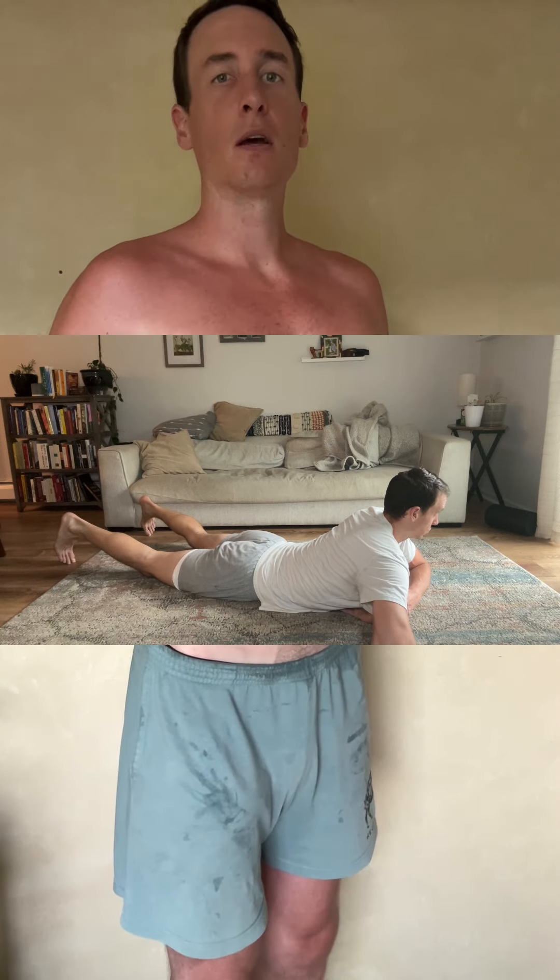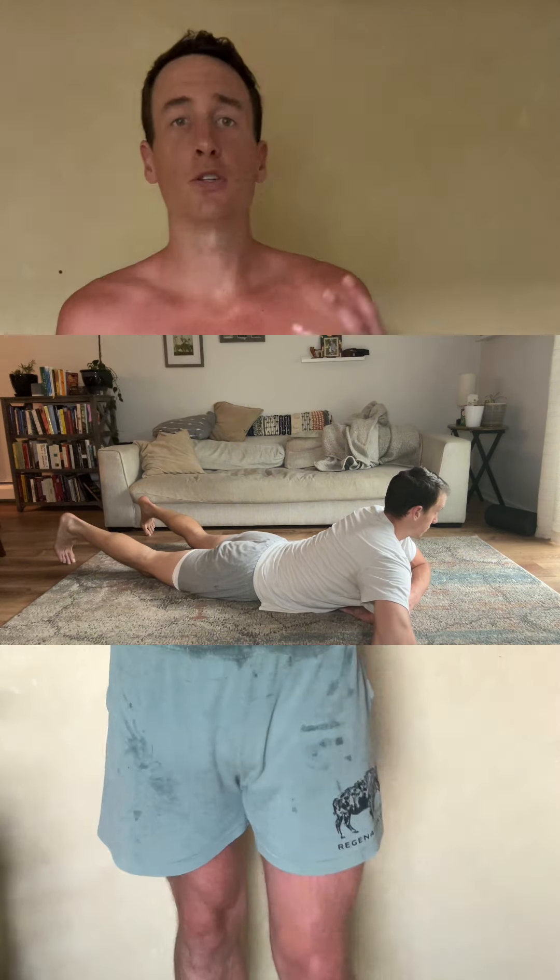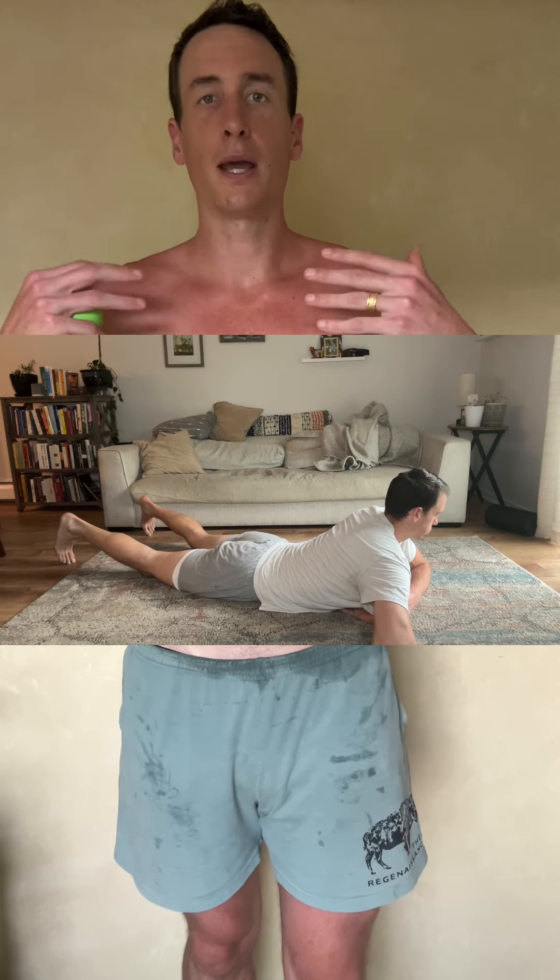Just like everything else, while I'm doing this SMR, everything has to be super slow and subtle — almost as if somebody watching you would not notice the movement. In two to five minutes, use your breath to calm down the nervous system and accept this adaptation. And then you're going to want to drink a lot of water.